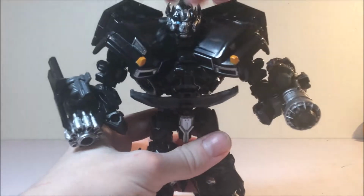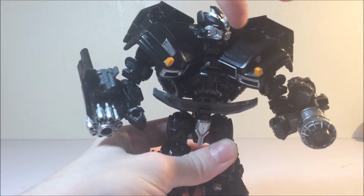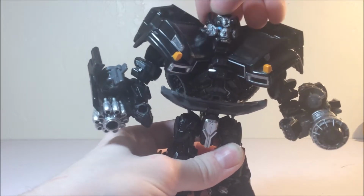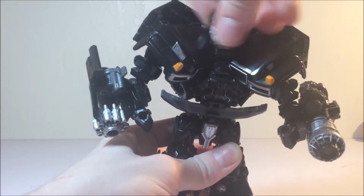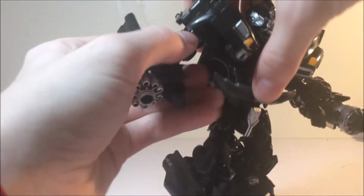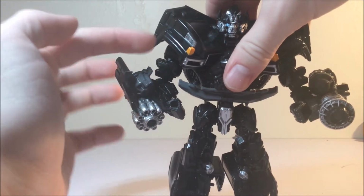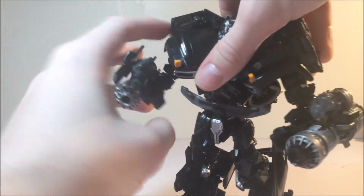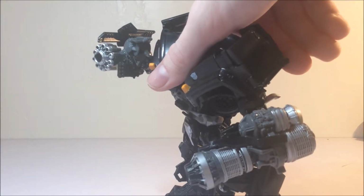But first, articulation. His head is on a ball joint, so you can get a little bit of wiggle. But due to his shoulders, or pecs, his head is limited. You can look down a little bit, can't really look up, but you can look side to side. As for the arms, they are hindered because there's a required transformation piece to swing out, but I kept that up there because that fills up this whole gap, and otherwise it will hinder the arm, which will not be able to reach right there. So I basically don't do that. So he can basically reach out his arms.